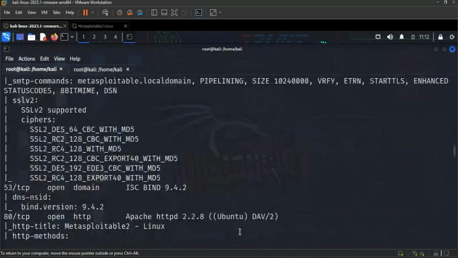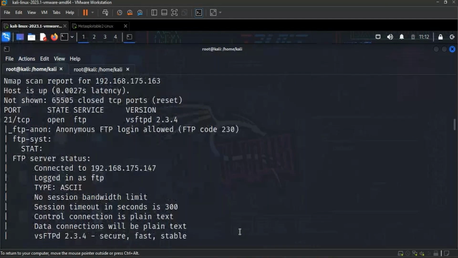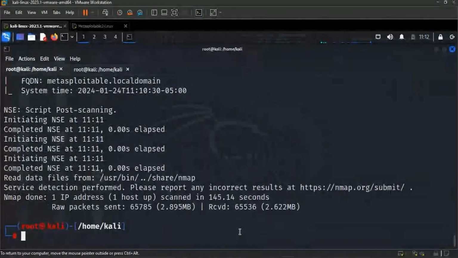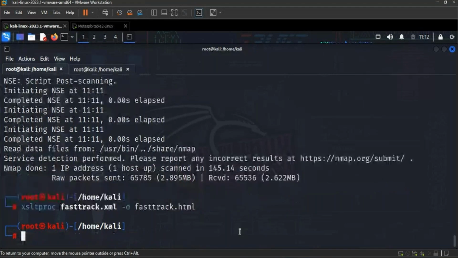Perfect. Now, if you see, this is the output. For someone who is looking at this output for the very first time, it's very CLI based, so not very understandable, right? So let's do one thing. I've saved the output in an XML file, and I've converted the file into HTML format.